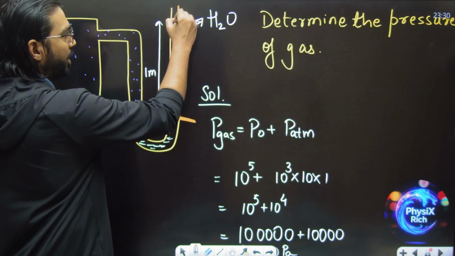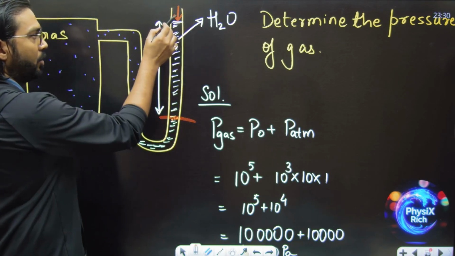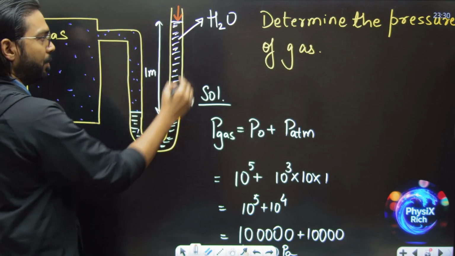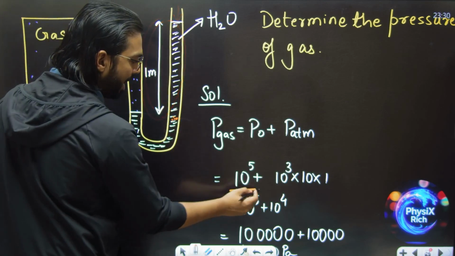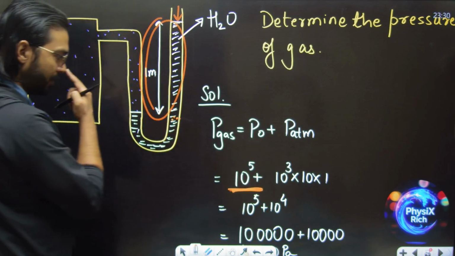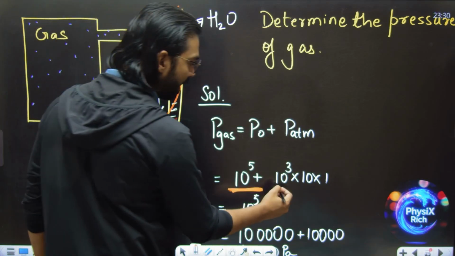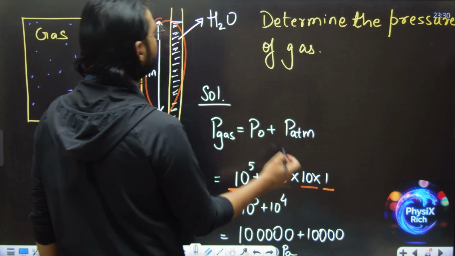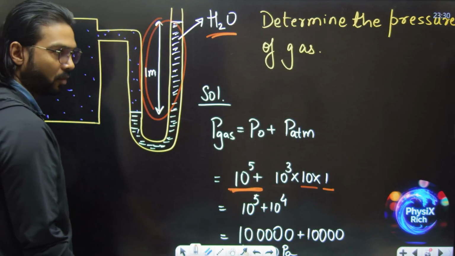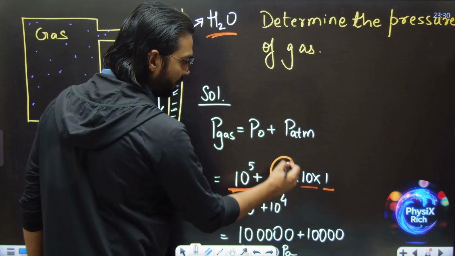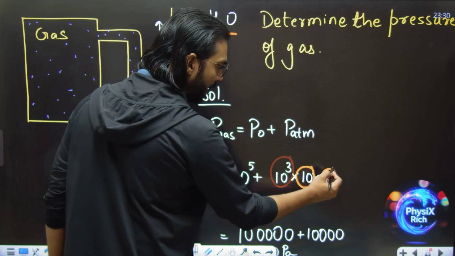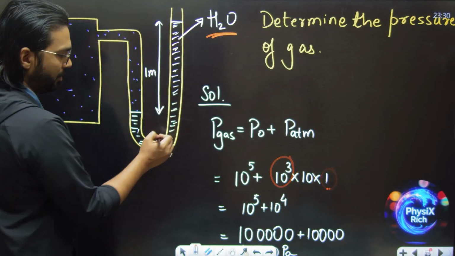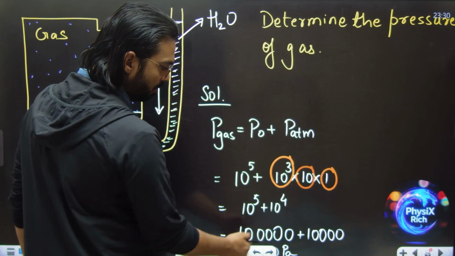What is the pressure at this point? It is the pressure due to the atmosphere, due to air over here, plus the pressure because of this liquid column. So I have added the pressure of the atmosphere, which is 10 raised to power 5. And then I've taken rho gh. Now this is H2O. H2O is just water. Water has a density of 10 raised to power 3. I have taken g to be equal to 10 and h to be equal to 1 because this is given to be 1 meter. If I add all of this, what do I get?